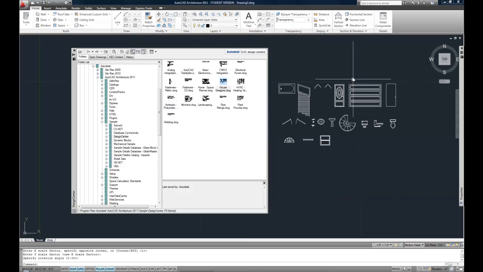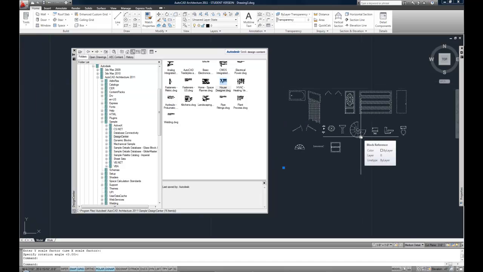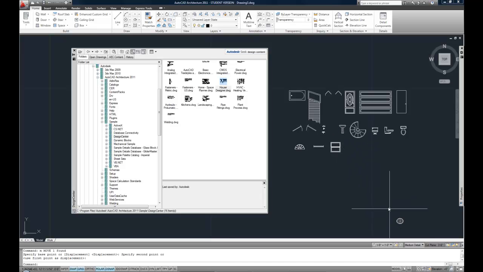Now, when you do it this way, you're bringing in a whole category's worth of blocks. The House Designer is what I chose, but you could use any of the other ones if you wanted. The way that you bring it in is that it is still grouped together as a block. So this is one instance where you would have to explode the block once in order to get to the smaller pieces if you wanted to move them around or pull them apart. So I can hit explode. And now let's say I want this sink right here. I can move that out as a separate piece. So that's an important trick to getting to those individual parts, using the explode command.